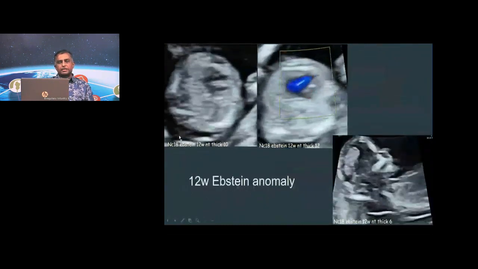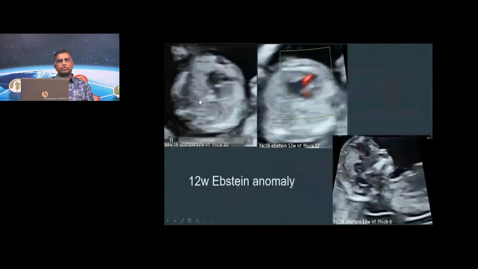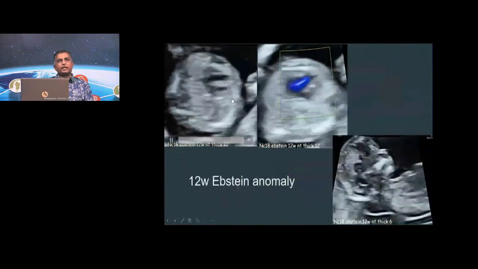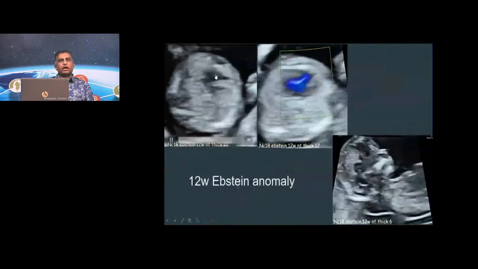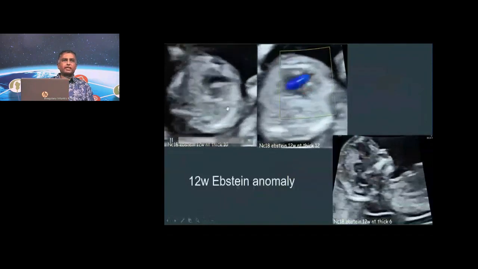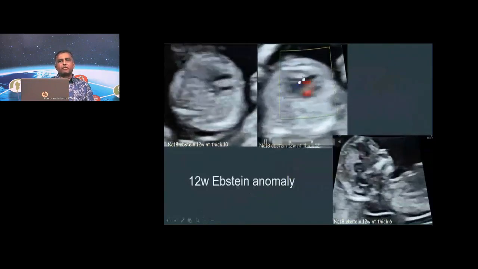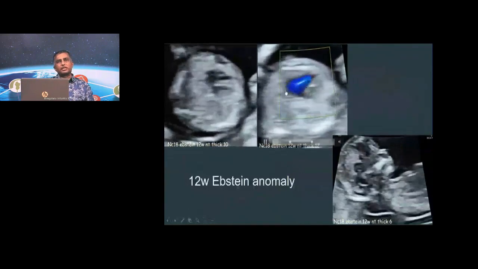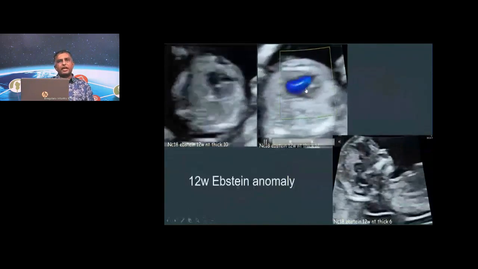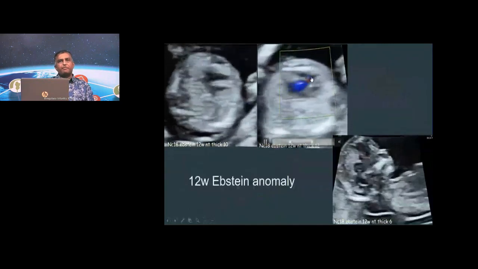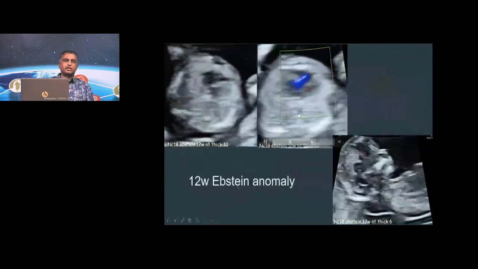Let's look at this first trimester. This is a 12-week fetus in question, and you find that even in the first trimester you have to recognize that the chambers should be equal to each other. Here, right away, you know that this is left, this is right. The right-sided chambers are large, the left-sided chambers are comparatively small, and when you turn the color Doppler on, you have a massive tricuspid regurgitation, not from the region of the AV ring, but starting deep from within the ventricle, almost from the apex, telling you again that this is an Ebstein's anomaly, and you picked up an Ebstein's anomaly at 12 weeks.